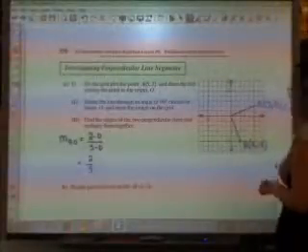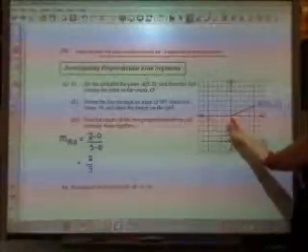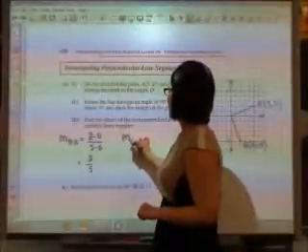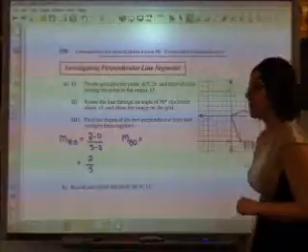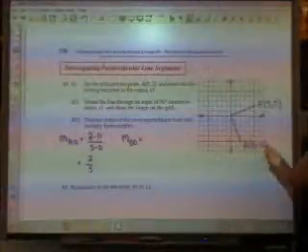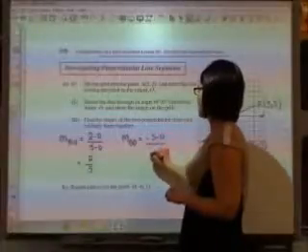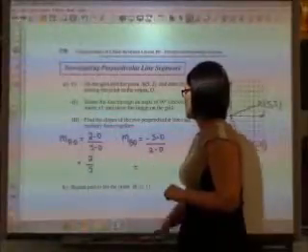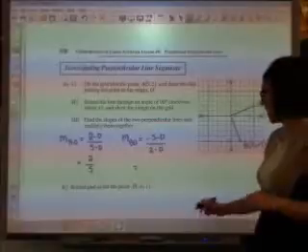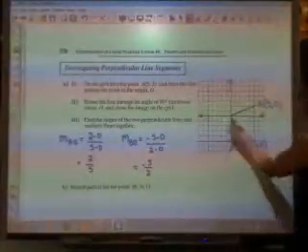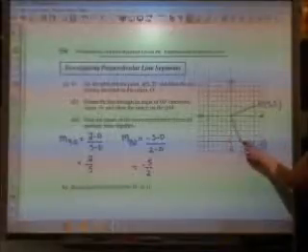Okay? This is a positive slope. This would have to be a negative slope. So if we use our slope formula to find that slope, I get negative 5 minus 0 over 2 minus 0. Negative 5 over 2. Which again, if I count, is down 5 over 2.